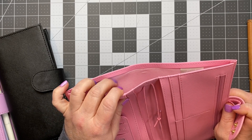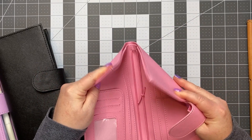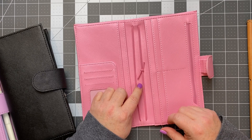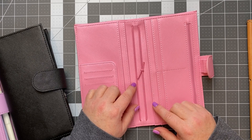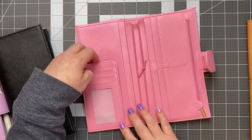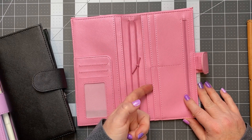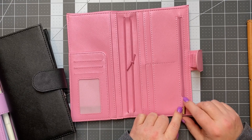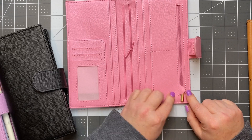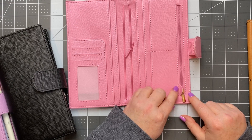A lot of times the inside of these pockets can have weird colors and that always bothers me. But it's not super flimsy - it has just a really good amount of structure to it without being really stiff. His folios come with two strings so that you can add inserts or whatever if you want. You've got two slip pockets on this side, a secretarial pocket, some card slots along with a see-through pocket, a full slip pocket, and four card slot size pockets.